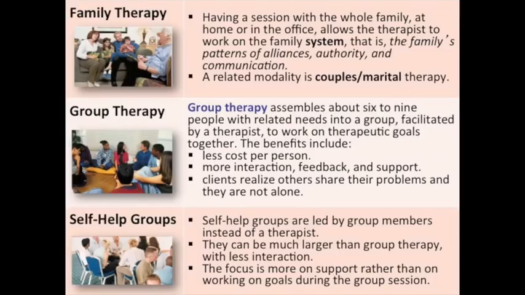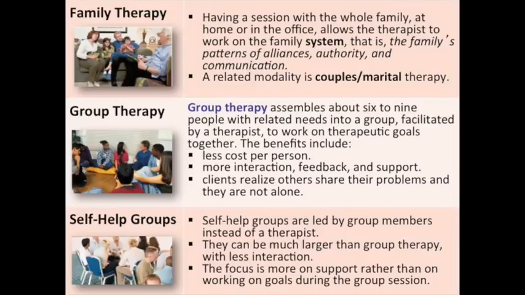All right, so next we're going to talk about these three different types of therapies. The first one is family therapy. This therapy is typically used when couples are having marital problems and also used when a young child is having problems. So the entire family generally comes to the therapy session and the whole family is involved. The idea here is that kids can't fully understand the cognitive aspects of the therapy, but their parents can. So the therapist kind of works with the parents to help the child.